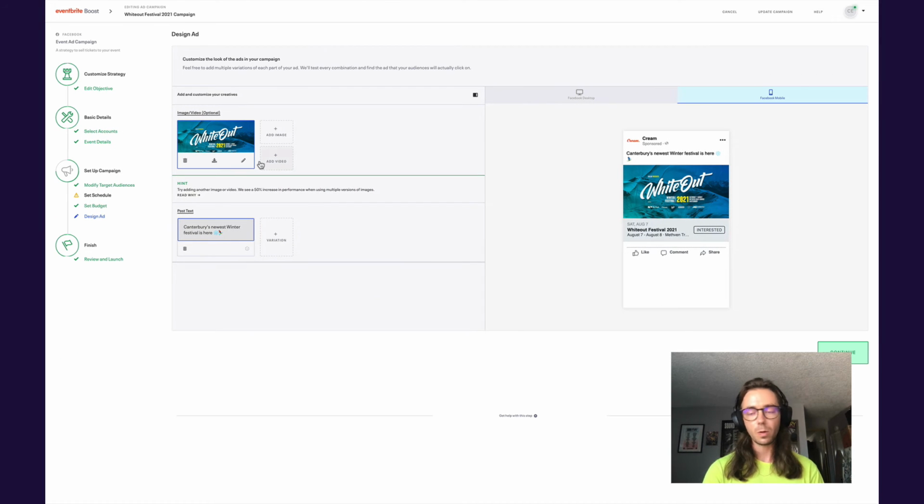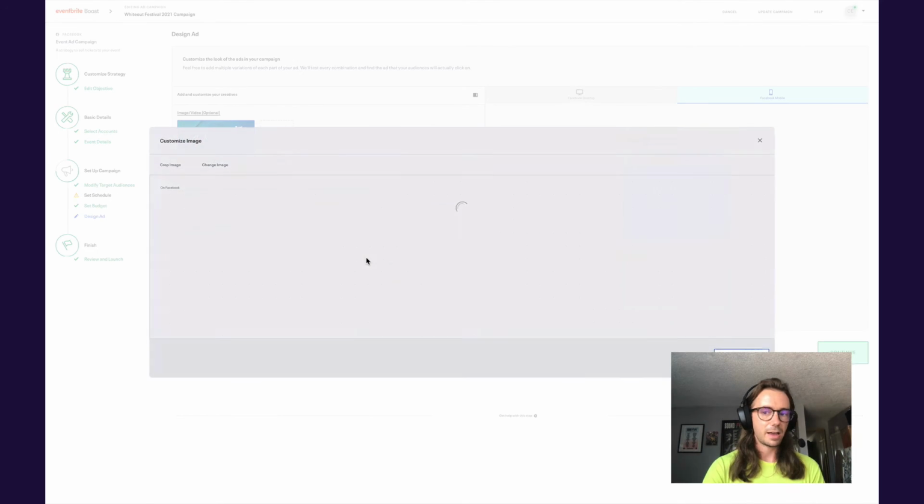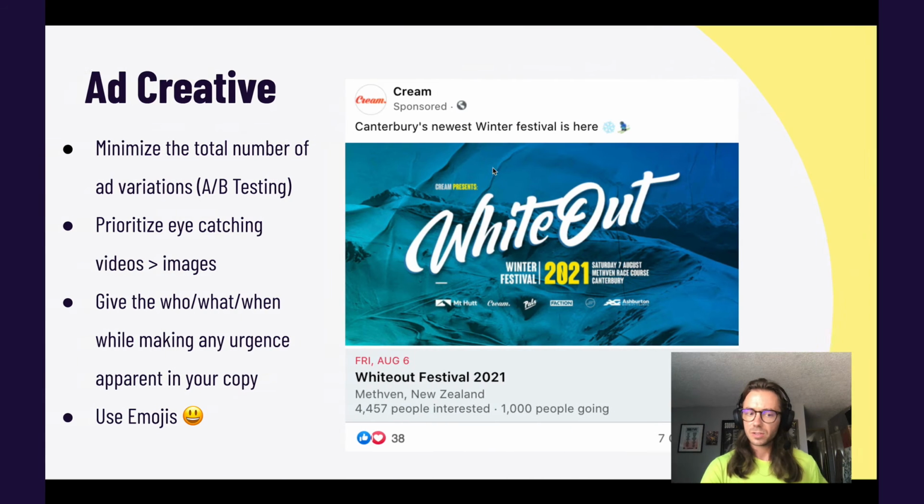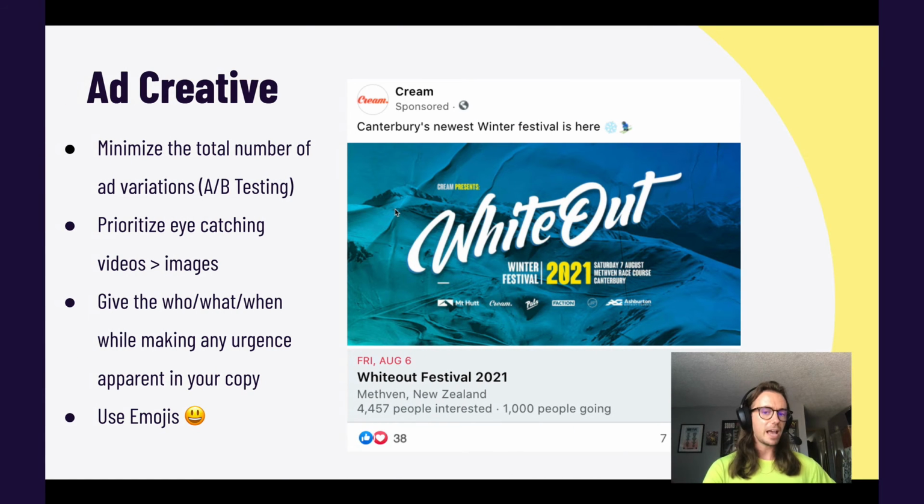So let's say, for example, let's pretend we were running a different ad campaign that ran on both Facebook and Instagram. This event ad is only running on Facebook here, but if we wanted to use a vertical video or image specifically for Instagram stories, and then this more landscape or horizontal image for Facebook placements, we'd be easily able to do that by clicking on the pen icon that we have right here. So pretty much that covers everything for the ad creative.